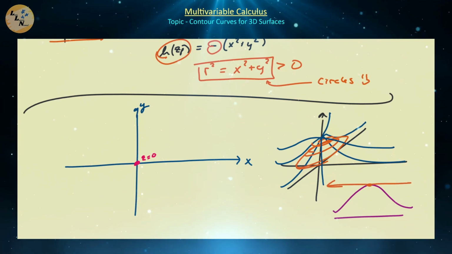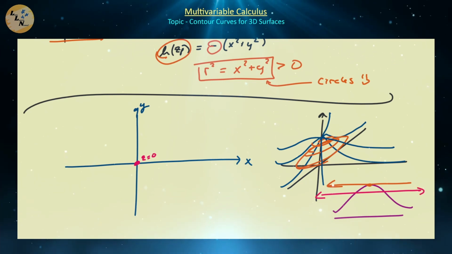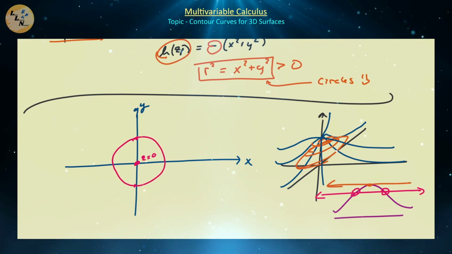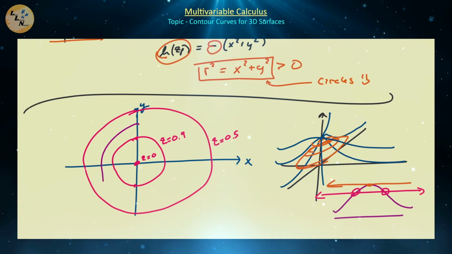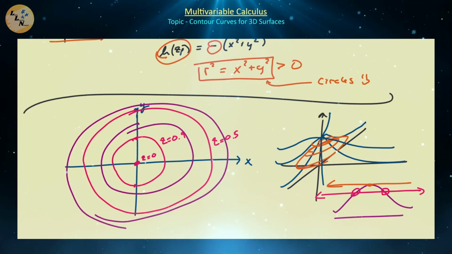So if we drop this down to, for example, that value, notice that we're going to be crossing that at 2 points in a particular projection. And if we rotate this, due to symmetry, we're also going to have that. So for example, that's the graph of z equal to, I don't know, 0.9. And that's going to get a little bit wider the closer and closer we get down to 0, so that's like 0.05. And of course, we have a couple other cross sections in here that we could sketch for different values of z. And that's what we usually refer to as the contour map.